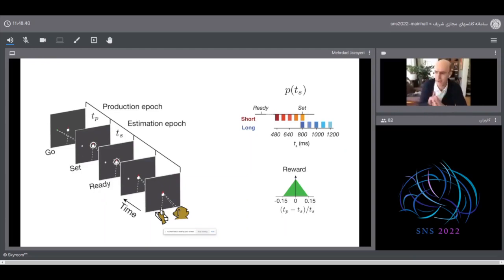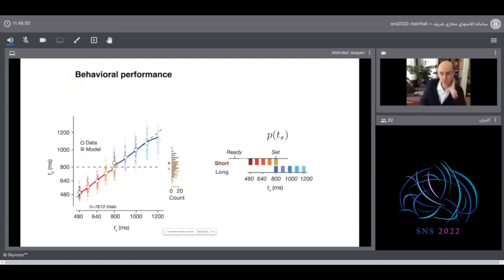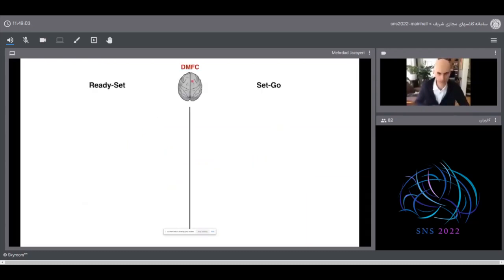So there are two effector modalities, hand and eye, and two different priors, and all of that is cued at the beginning of every trial, randomly changing from trial to trial. What you can see is that the animals can switch between the two priors from trial to trial, and the responses are appropriately biased towards the mean of that prior. That's an indication that the animal is actively integrating the prior distribution. Okay, so let's go to the neural data.